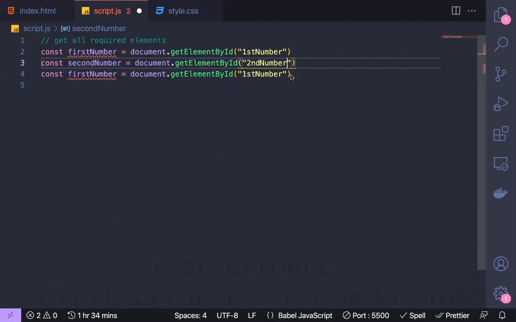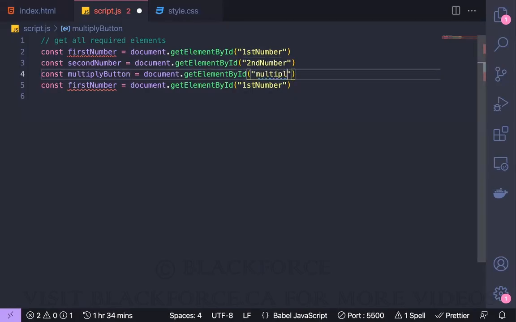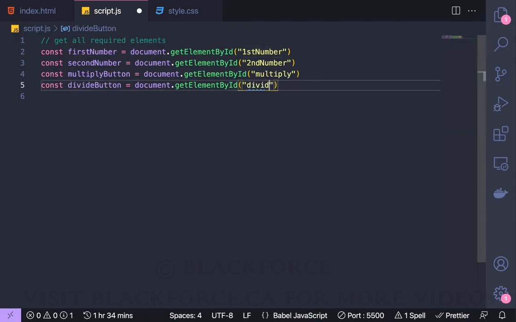So I'll go to my JavaScript and create one more. I'm going to name it multiplyButton, and get the ID as multiply, then divideButton, and get the ID as divide, right?